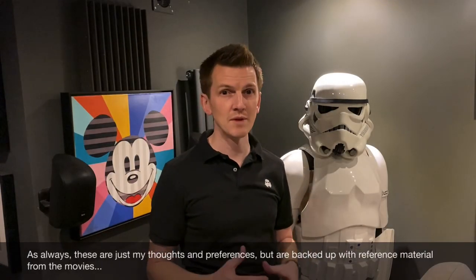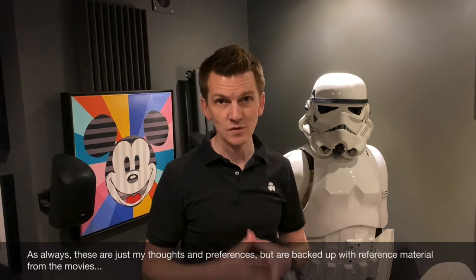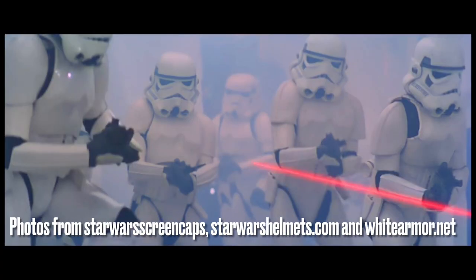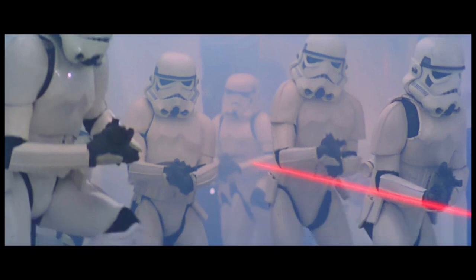I wanted to take a few moments to talk about some of the really iconic features that make a Stormtrooper, specifically a stunt Stormtrooper from A New Hope. If you know a bit about your Stormtroopers, there were 50 stunt troopers made for the film, the ones used by most of the stunt actors, and there were six helmets made as hero helmets for close-up shots. They're very different. Most people make a replica of a stunt helmet - it's the most common helmet. If you love that opening scene in Star Wars where the Stormtroopers burst through the doors, then what I'm going to talk about today is probably really interesting to you.